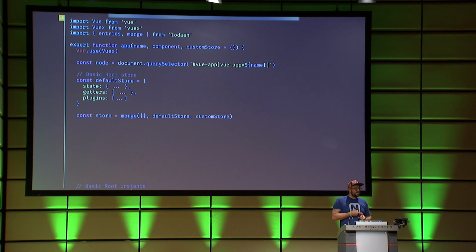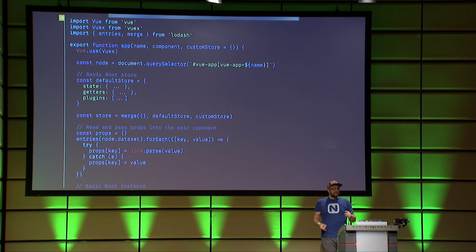Then, let's take our store, and this is the right point to have some default behavior for the store. If you have some modules or certain functions, methods or actions in the store, let's define your default store. You don't need to create it in every store file. This is the perfect place to say, okay, this is how it should look, and then just merge the custom store that it passes in for this page with the default store, and then you have all the functionality of the global one and more of the custom one that you need for this page.